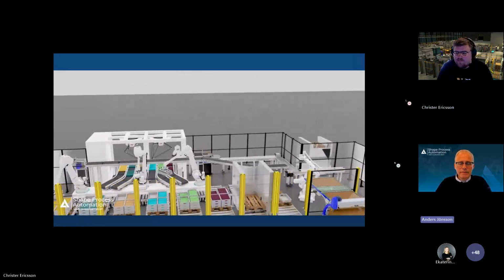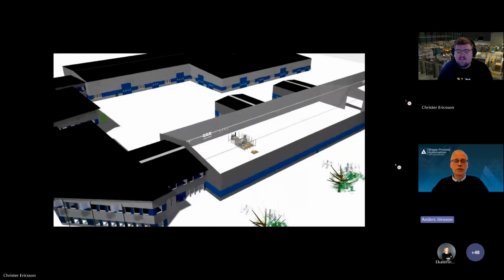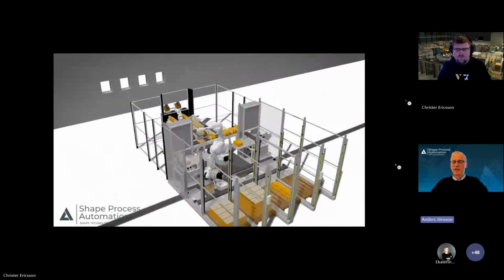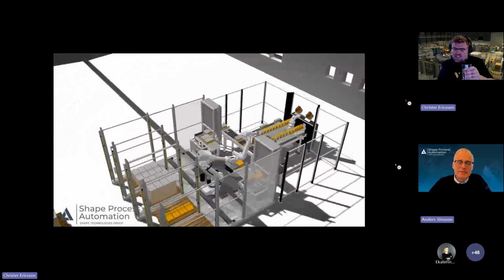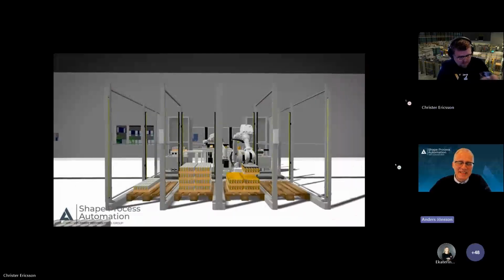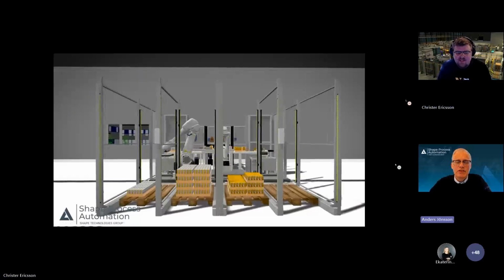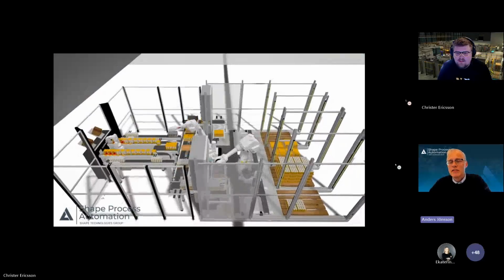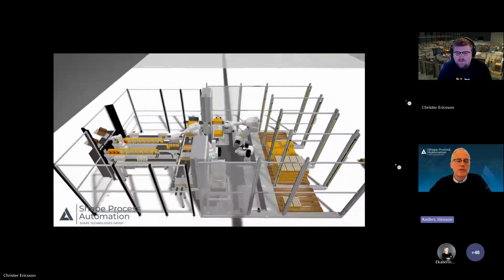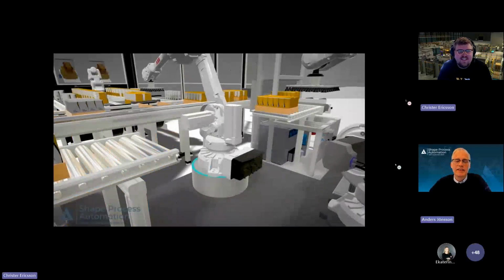Let's see if we can move. This is another. Yes, showing that we can put it inside a building. That was fun. It was just for fun. And having trees also. Yeah, trees and whatever. And this is also a nice concept showing one of our more or less standard products to the right, how to palletize and depalletize stuff. And then there was a special process to the left. So it was just nice cans.